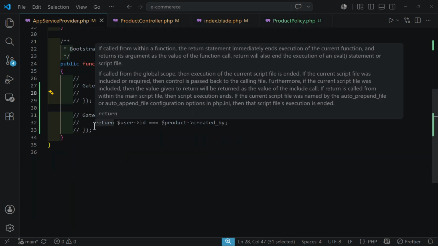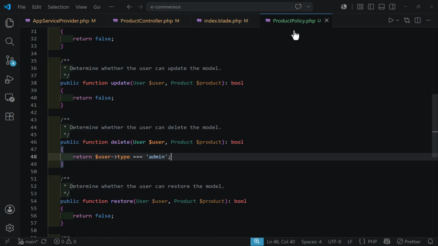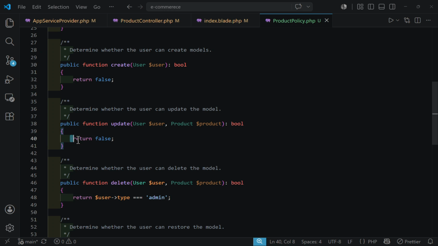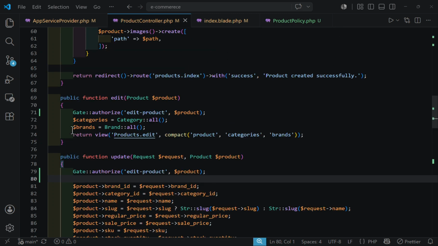So this was our logic for the edit. So let me copy this and go to the update. Let's paste it in here. Okay, now everything is set, and let's go to inside our product controller. In the gate in here we wrote edit product.